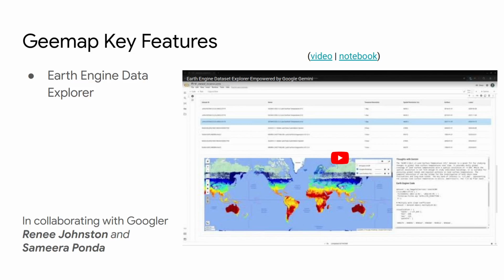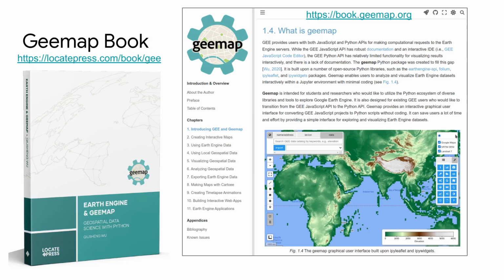And for people without a coding background, this is maybe a game changer, because now they have access to 100 petabytes of data. They can see it, they can run some initial results, they can create some animation. So it actually really lowers the barrier for people to do geospatial and also GeoAI. Those are some of the features I want to show you. There are a lot more.